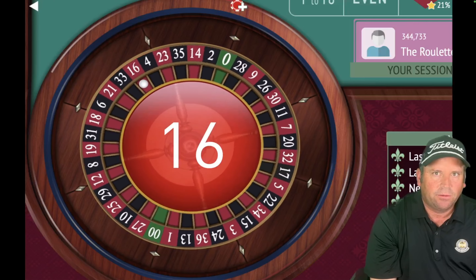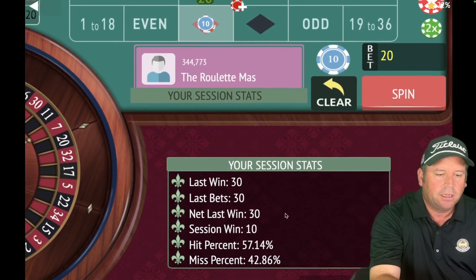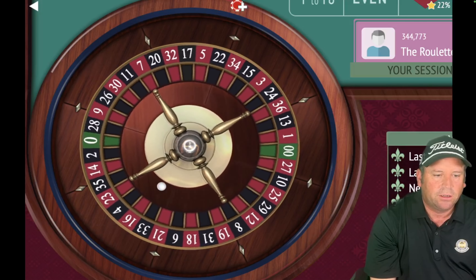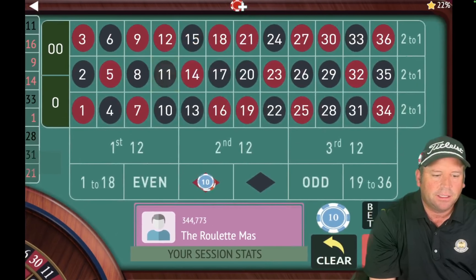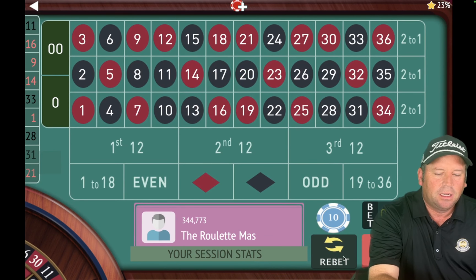That's a 16 red. Now we're going to go back to $20 — it's 1, 3, 2, 6. You can see we're back up $10 already. We lost at $20, but the cool thing is if you win at $10 and win at $30 and then lose at $20, you still made profit. So even with the loss, we're minus $10 total. Anytime you get a loss, you go back to $10.